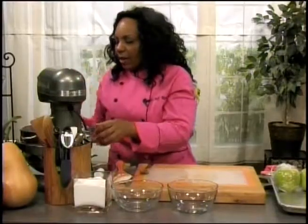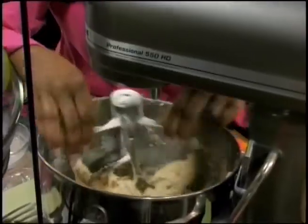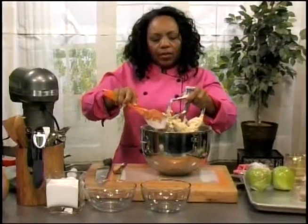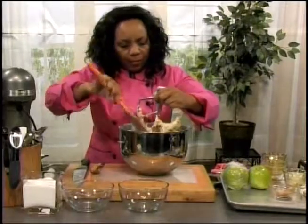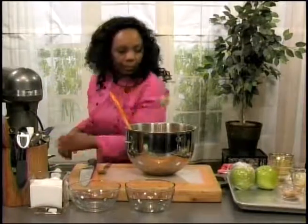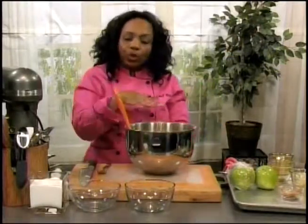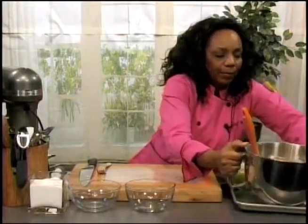So we're going to let that down. Loosen up our paddle. I'm going to bring everything over to the board. Let's take our batter off of the mixer. There. And what we're going to do is, because we're going to mix the apples right into the batter, I'm just going to move this out of the way. And that way I can begin to cut the apples.